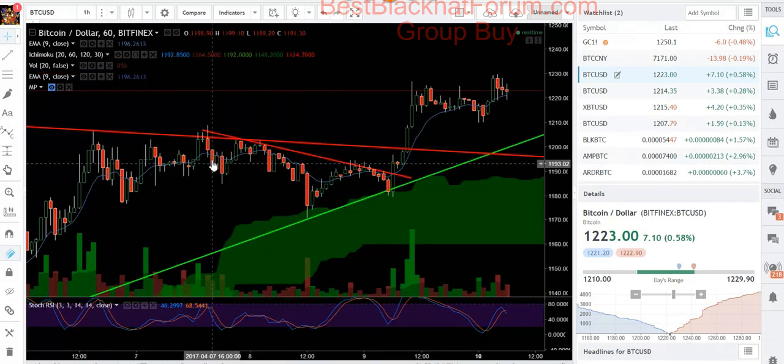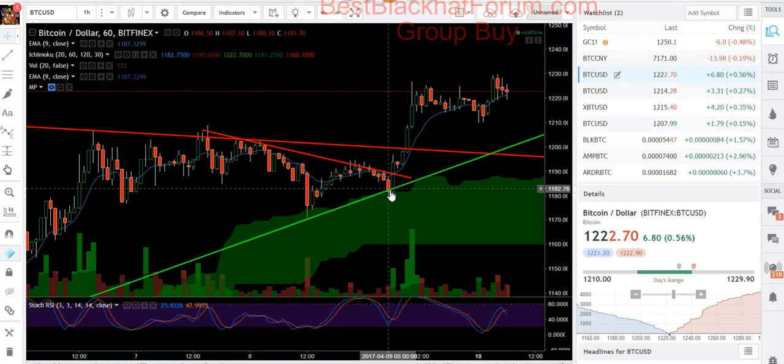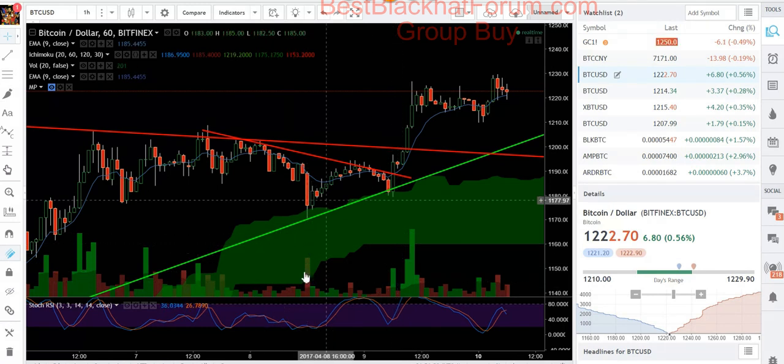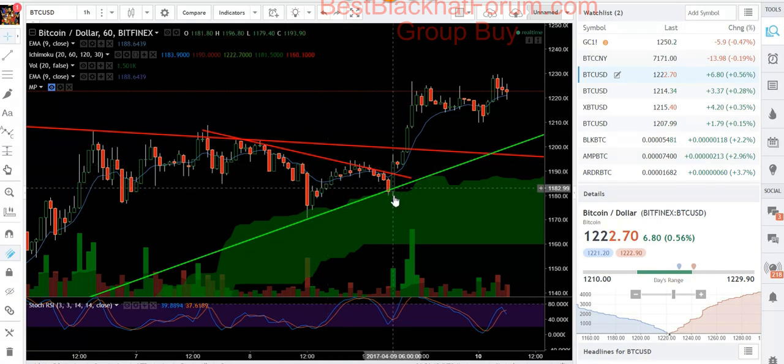Now, this first time we hit resistance, we fell all the way down here and we bounced on the support trend and the cloud. And then we came up here and we started making lower highs again. Lower highs, lower highs. But then right here, we bounced off the cloud again. Not only did we bounce off the cloud again, but look at this volume that came in. We had a nice dump out here. It was a lot of volume by the cloud, but it did not break the cloud. It bounced, but it wasn't enough of a bounce to push us anywhere. We just bounced a little bit higher.